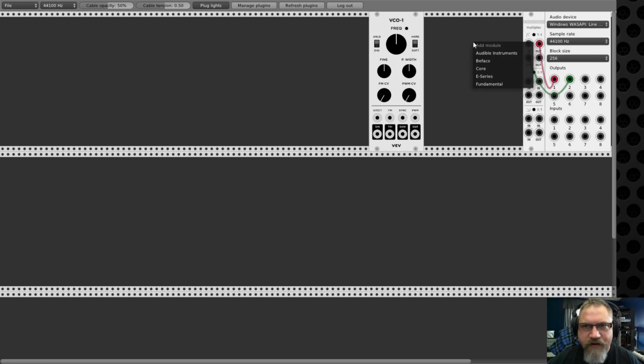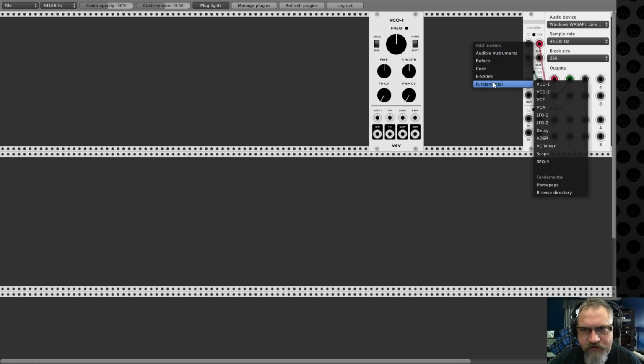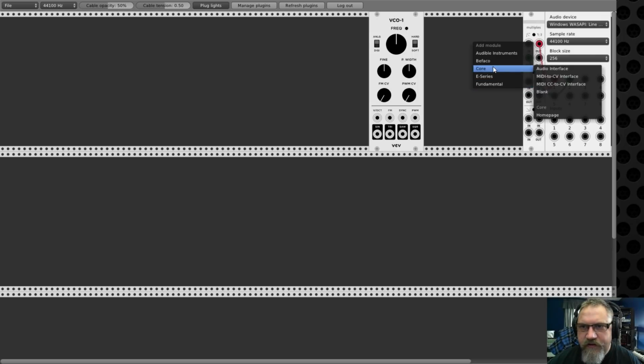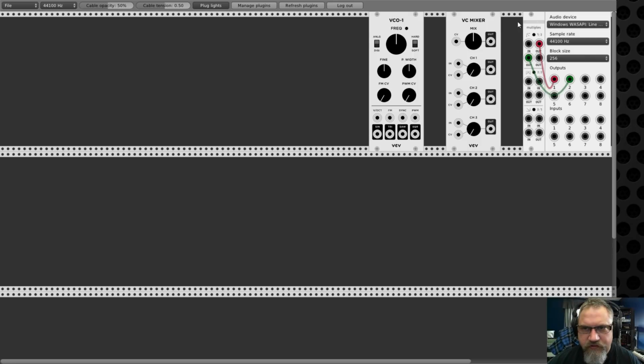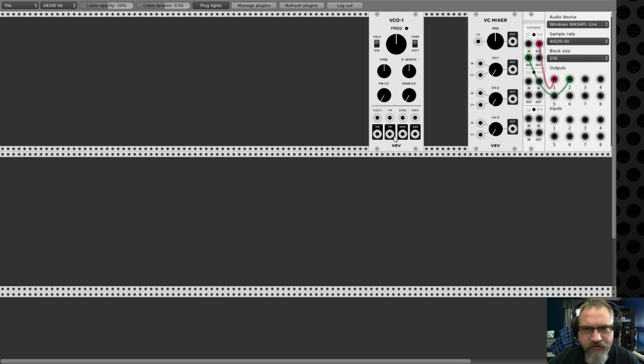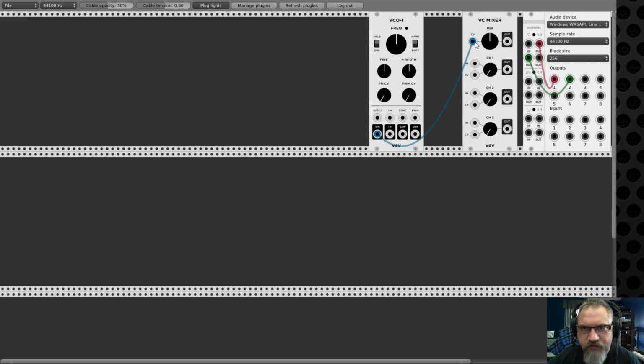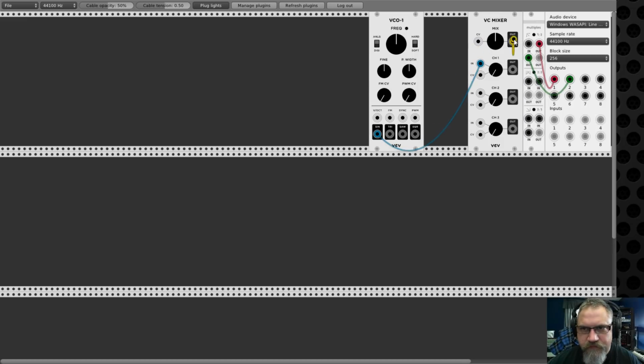Now, the one thing you probably want to do, and I'm going to do real quick because we're going to use this patch for our demonstration today, I am going to go ahead and add in a mixer so I can have some adjustment of the levels. But all we're going to do is, let's put it in the right place. There we go. But as you can see now, you get stereo, and it's the same.